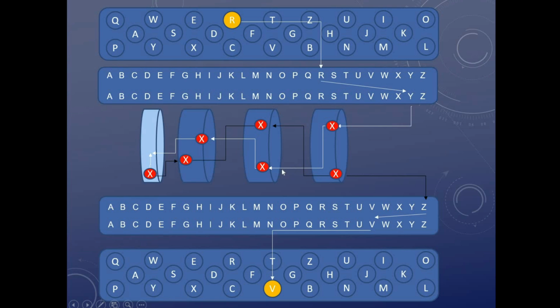Now it goes to rotor number 2. And it goes, oh wait a minute, O? Oh no, we mapped O to B. So now it turns to B. Now it goes to rotor number 3. And it goes, B? Oh no, B equals N. So it changed it to the letter N. Then it goes to the reflector. The reflector is hard-coded. A letter is always matched to a different letter. So let's say we map N to A. And then we shoot them back through the rotors again.